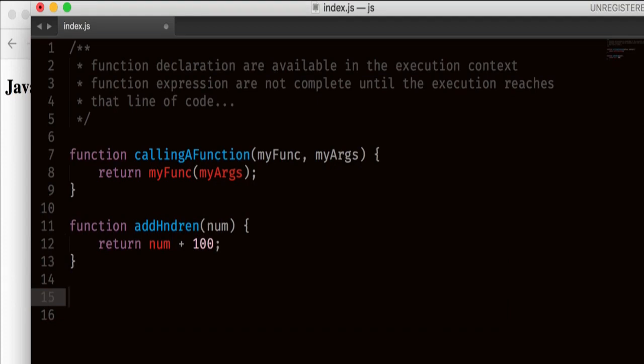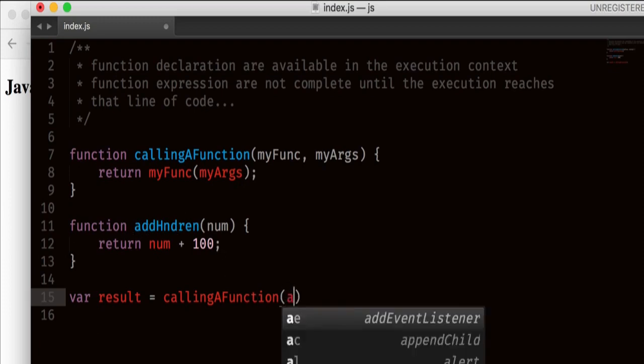Now what I can do is, let's say a result variable, and then I call this function. Okay, this is calling a function, and this is the main function. This function takes the function and arguments and returns a new function and arguments, right? So what I can do is call that function and pass this function, the add 100 function.